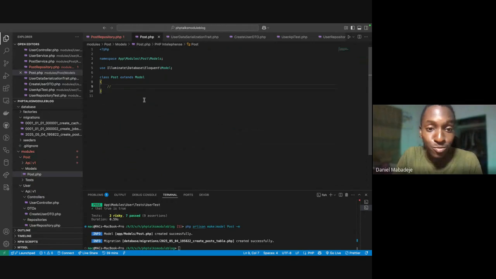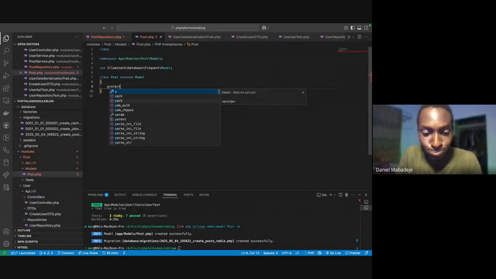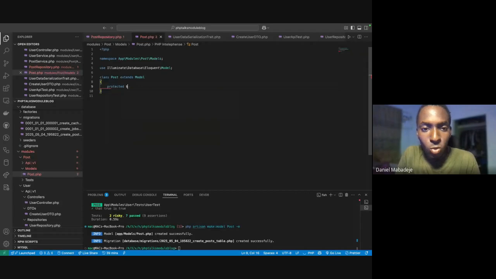Then the fillable fields here is going to be protected. We're just going to do fetch post and maybe create a post, and then we should be done for the night. Protected fillable is going to be name. Is it name? Title, yeah, title, description, and then the user ID.